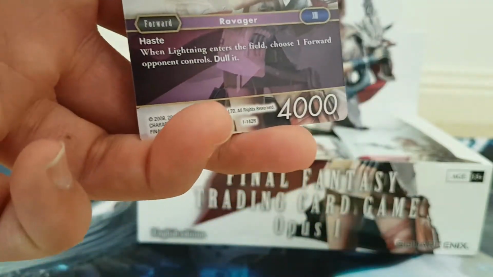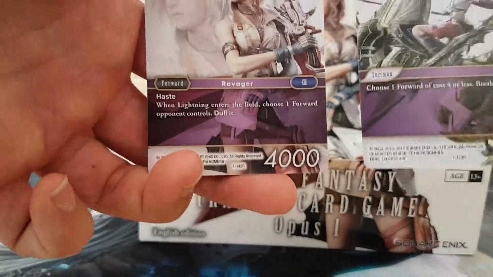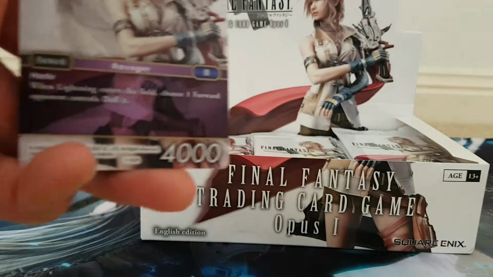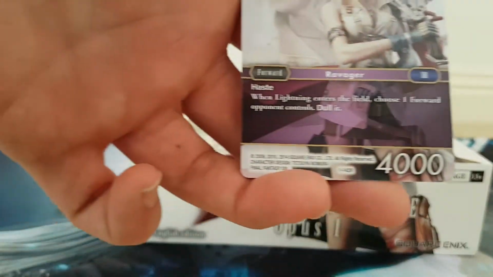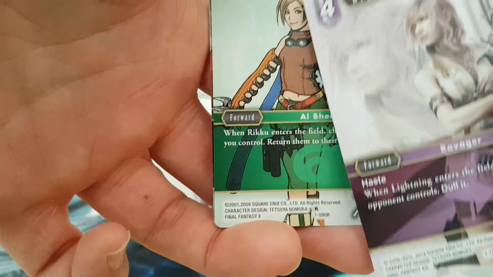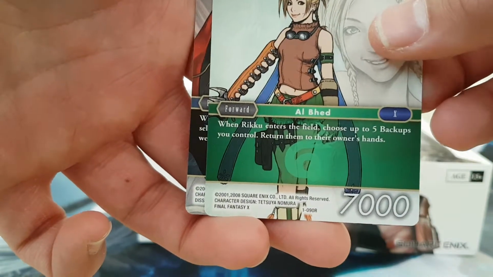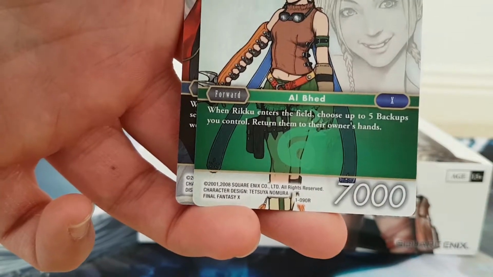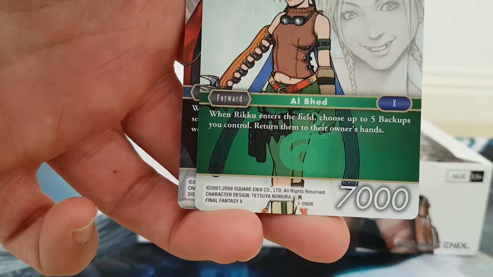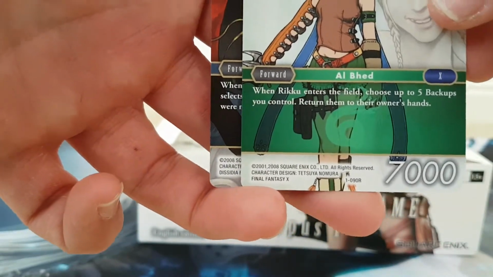Oh, another Lightning. In fact, let's bring out the Lightning that's from the starter deck. There we go. Oh, sorry, that's Odin. Lightning, Lightning. There we go, Lightning. So that's not too bad. Of course she also has haste as well, so she can attack the turn that she's summoned on. Riku, there we go. When Riku enters the field, choose up to 5 backups you control, you return them to their owner's hands. Oh, 5 backups that you control. And Cloud of Darkness, so a nice little forward there as well.